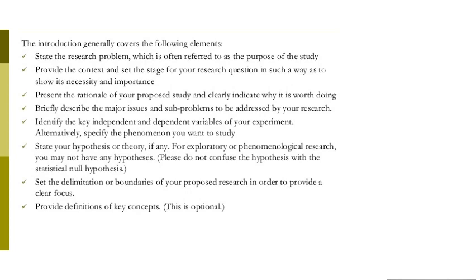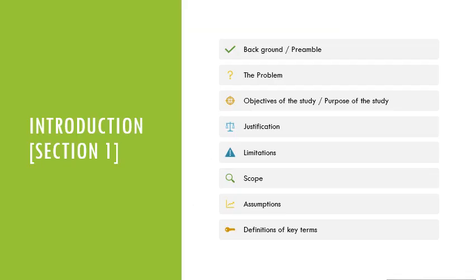Now, in order to show you the order in which these elements will be covered, let me show you the next slide. This is how you have to cover your first introduction section. Okay, the background of your research overall, the problem, objective of the study, the justification, limitation, scope, assumption, and definition of the key terms. Now think about these headings, right? I'm going to explain each and every one of these subheadings in detail. Okay, don't worry about that. In the next lecture we are going to discuss all these things. Till then, think about it.